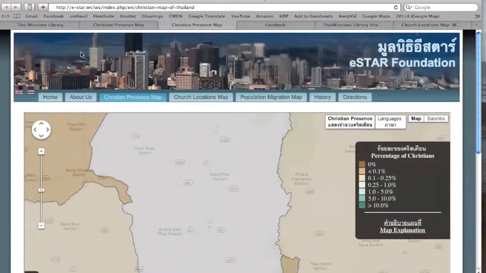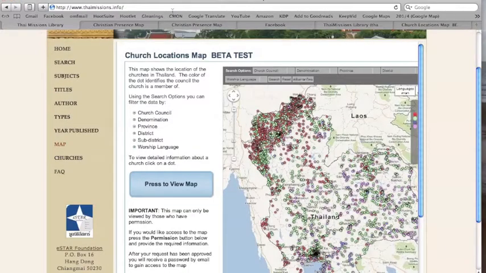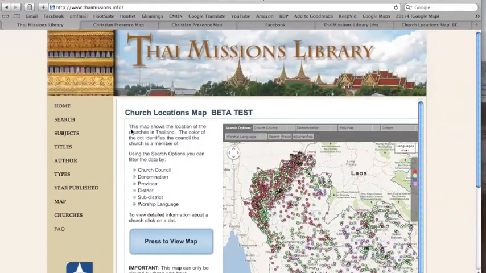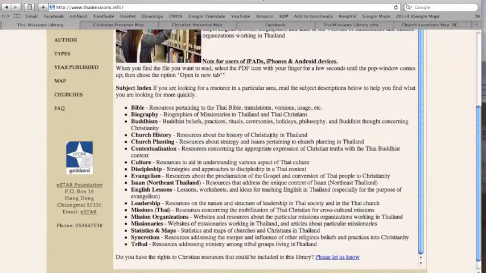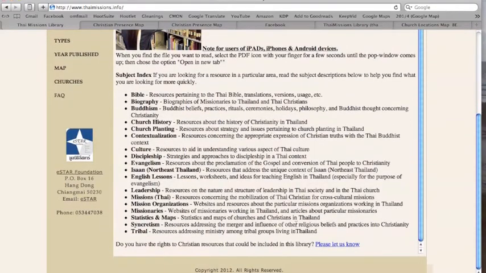If we come back to the Thai Missions Library website, and as you're looking through it, you find there's an article here, I think it really needs to be here, I've seen it someplace else, it should be here. Let us know. Go back to the home site, go right down to the bottom. There's a blue link at the bottom. Please let us know. Click on that. It'll give you an email address. You can email us and let us know, hey, I have this article here. I have this resource. Could you include it? Would you include it in the website?